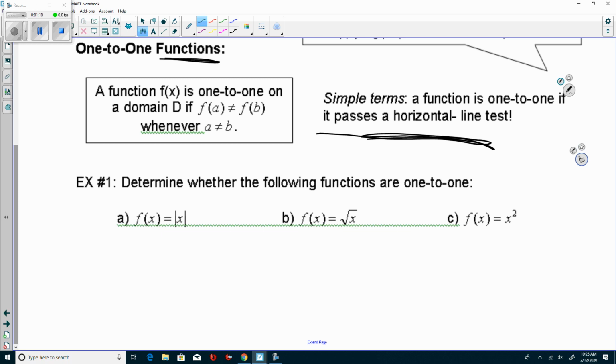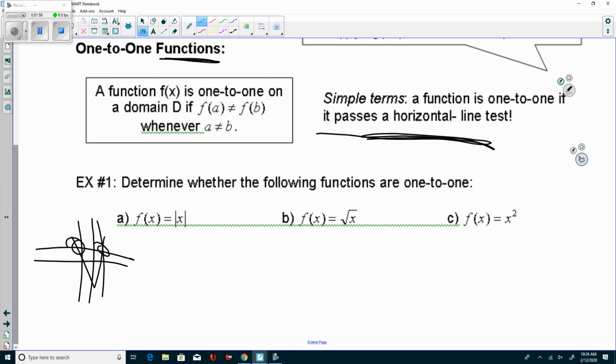Determine whether each of the following functions are one-to-one. So they already tell us it's a function. Okay? So one-to-one, horizontal line test. You should not need your calculator for any of these. You should know what these look like. So we have the first one, which is an absolute value. What does absolute value look like? V, right? Absolute value, the V for value. So it looks like that. I don't care if you put it on the graph or not. So yes, it's a function, right? But no, it is not one-to-one. So you got to be very careful. The first one's not one-to-one.